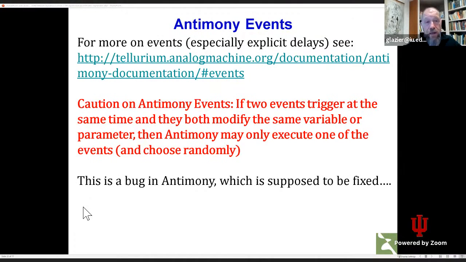Does somebody want to try that out and see what you get? We'll see if it's been fixed in the code in Antimony or not. It's an unplanned exercise. So we can try at, I'll type it in the chat, time greater than 15, A equals A plus 15.